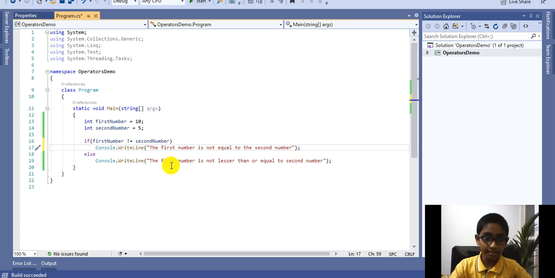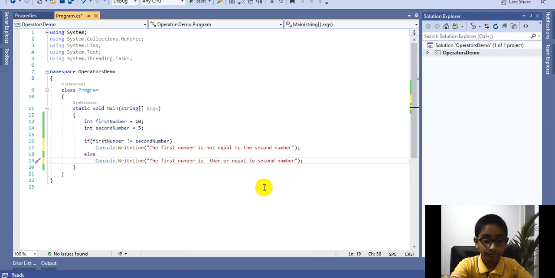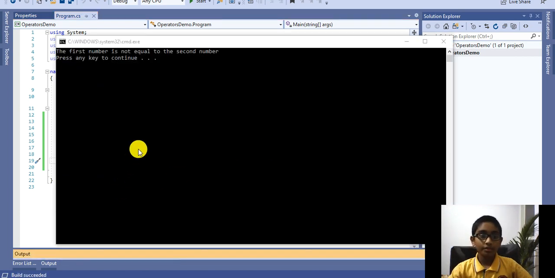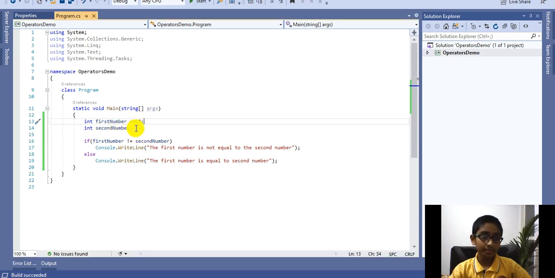And even the else statement, the first number is equal to the second number. So let's check what the output is by running it. So you can see that the output on the console is that the first number is not equal to the second number. Again, that's because the value of the first number variable is 10 and the value of the second number variable is 5. So of course they are not equal.